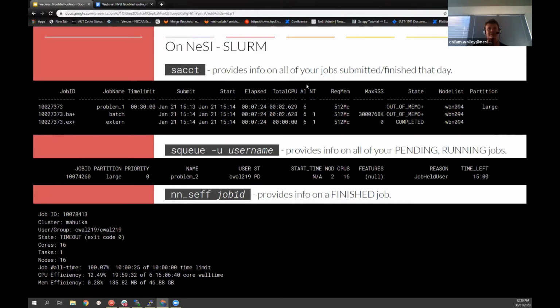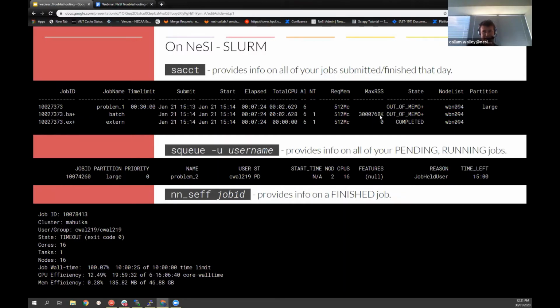So this column here is how many threads it was allocated, and the next one, tasks. Not going to go into the difference between threads and tasks. If that's relevant to you, we've got documentation on that. Required memory, that's how much memory you asked for in megabytes. And max RSS is how much memory that task peaked at.